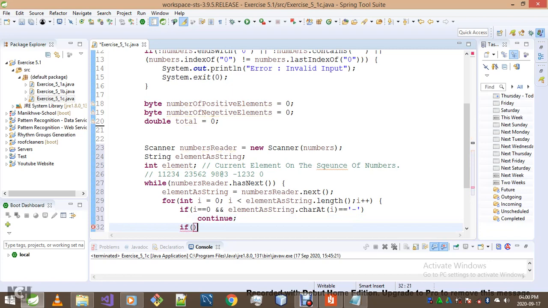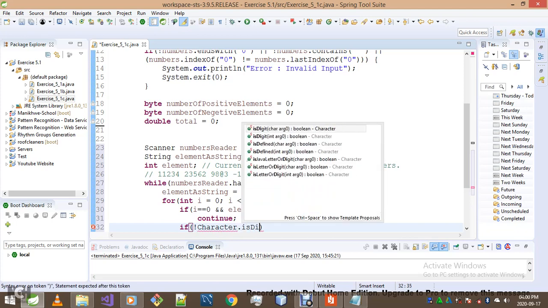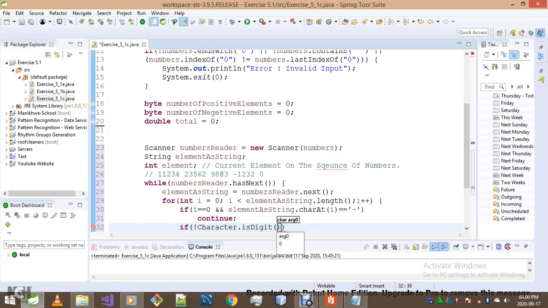Okay, what I'll then say is if the character dot is digit, I'm checking each and every character of the current input to see if it is a digit.